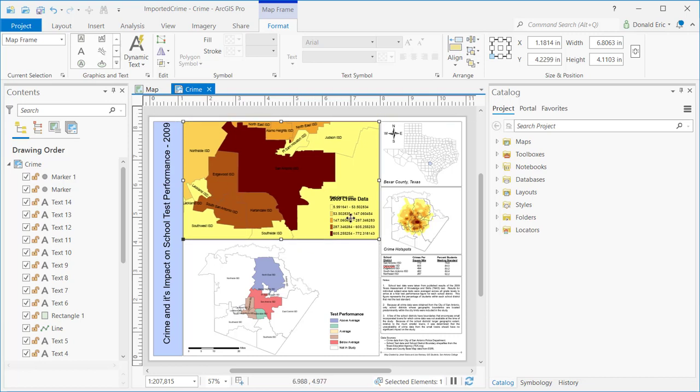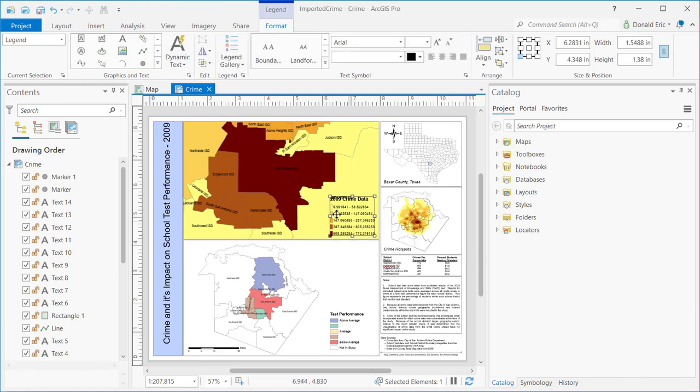Now, when you have an element selected on your layout, you can also pick it up and move it around to different locations. So it allows you to make changes to the position of that element. You can also change the size as well, by dragging as needed. So you can make it larger, make it smaller, as long as that element is selected, you have the ability to make size and position changes.